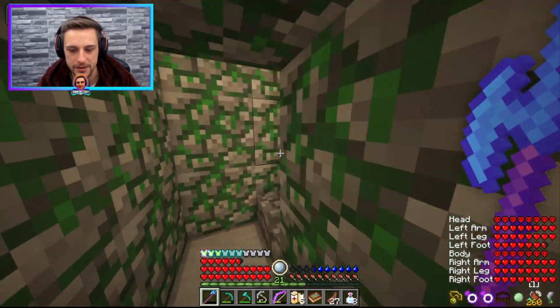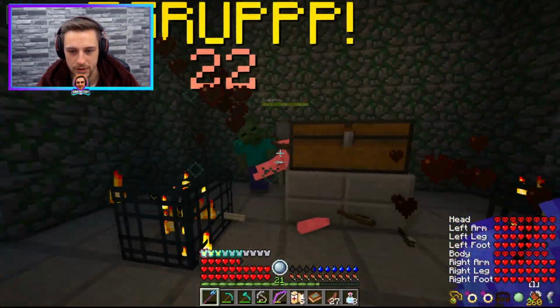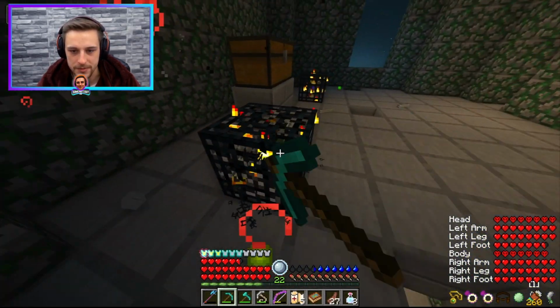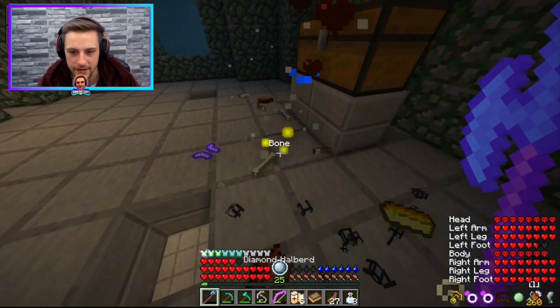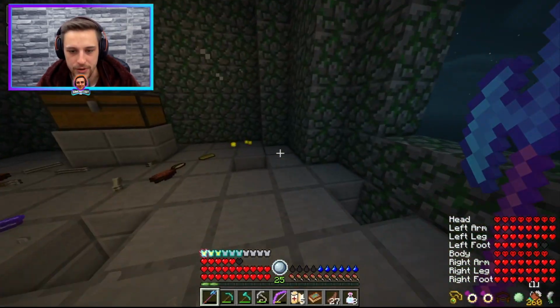All right, let's keep going. 21 levels. We got 21 levels. Cool. Dead. Drop, drop, drop. Nom, nom, nom. XP. Dead. Dead. Dead. All right, cool. What's next? Who's next? What are we doing? What's going on? XP.